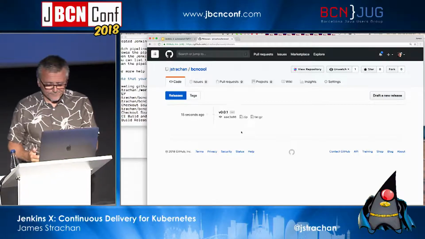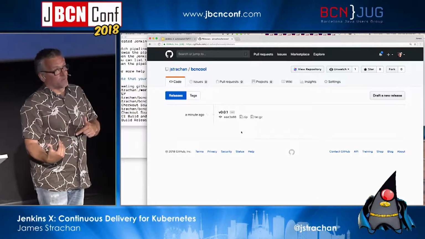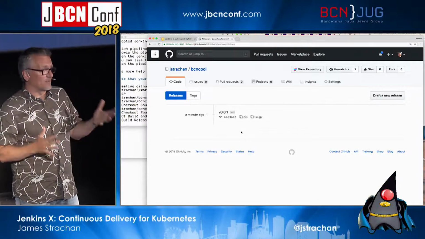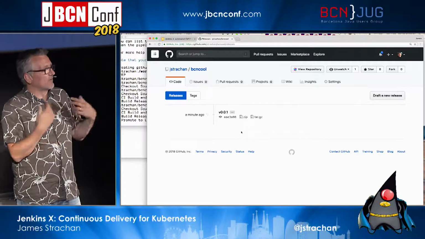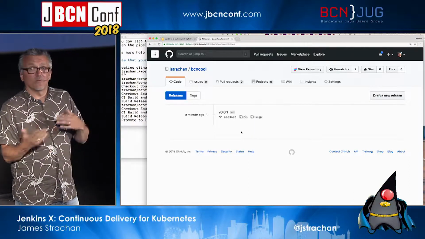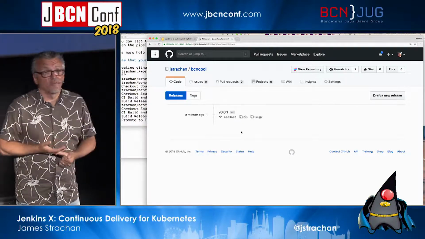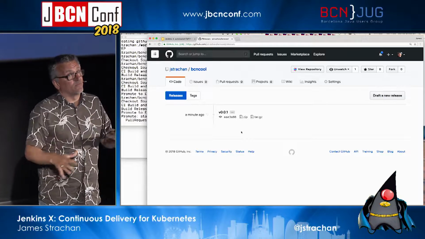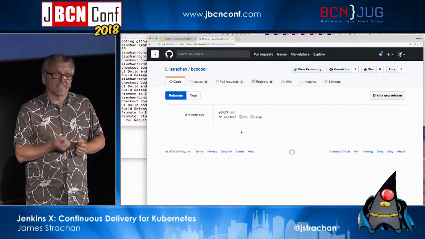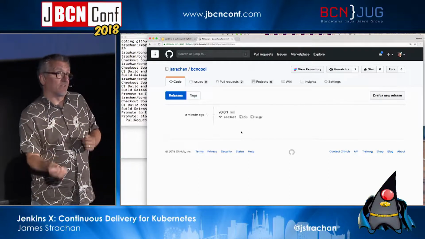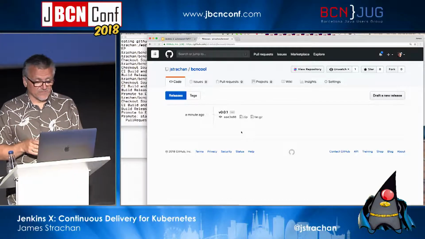As developers, we always tend to run things on our laptops, which is kind of okay, but it's kind of poor because we're testing things on, say, a Mac or a Linux box or a Windows machine. It's going to be a different operating system, different networking stack. It's not going to be a container. Everything's going to be different. We should always try and run things on the production cluster as much as possible, because then we're testing what's really going to be running in production rather than what's running on your laptop. So we highly recommend running in Kubernetes as often as possible.